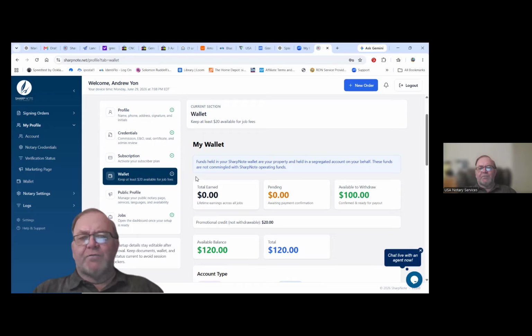If you're on the level two plan, you pay $29.95. You're going to get a $20 credit, and then the cost of your meetings is $10. So you've got a couple of your meetings already covered there on the level two plan.